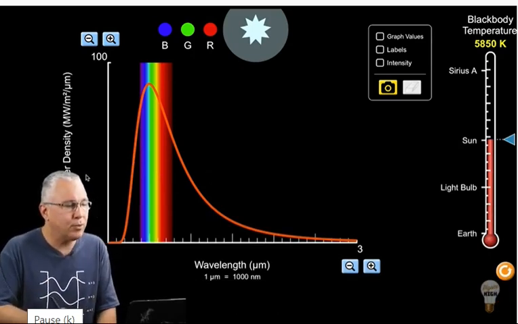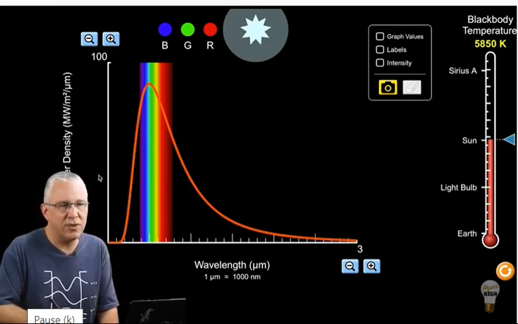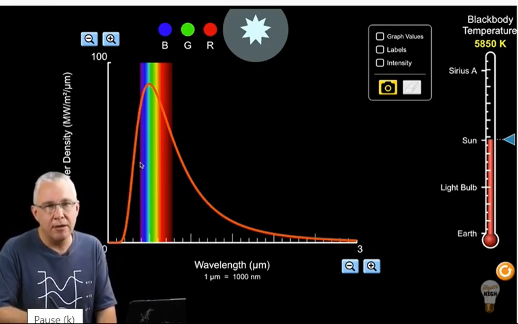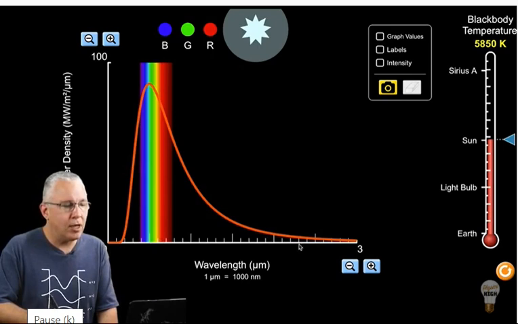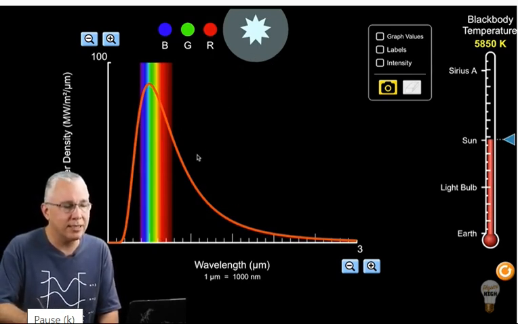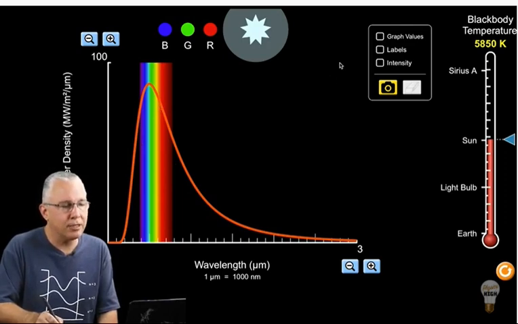On the y-axis, we have our spectral power density. So really, it's just talking about the intensity for every given wavelength. And on the x-axis, you see the wavelength. So the star that we call our sun, in this case, is giving a very characteristic curve, or a black body curve. Now let's explore the parts of this graph.